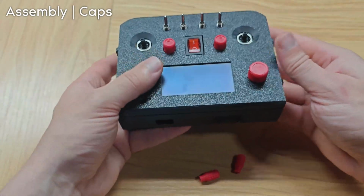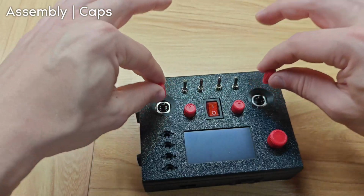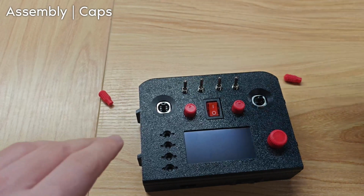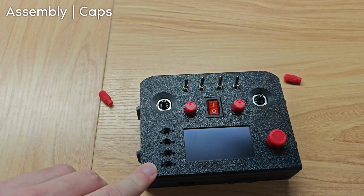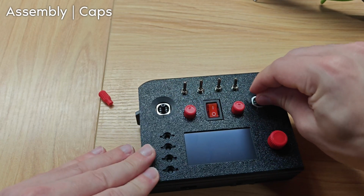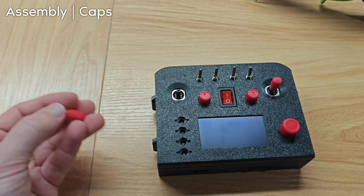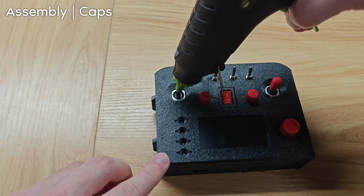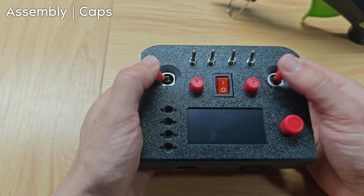And the joysticks. Then these will definitely need hot glue. Notice how they just come right off. So what we're gonna do is a dab of hot glue at the top. You do not want to do too much, but that should be enough so they don't literally fall off. You still want to be able to take them off just in case you want to replace them, but now they don't just come off when you slightly pull them.